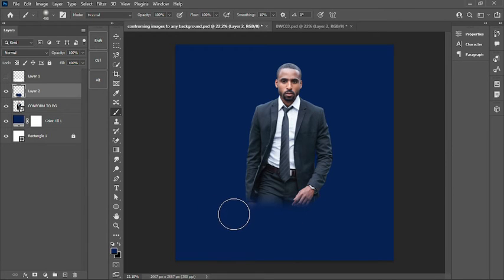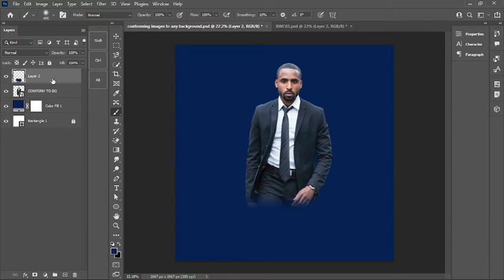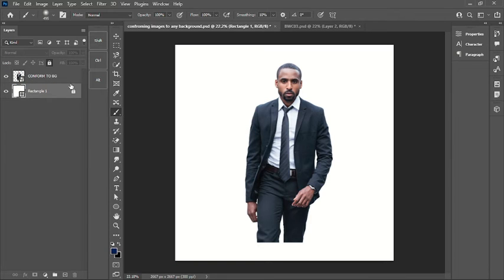But what if our background is a gradient background or a mixture of what I showed you in the beginning of the video? That could be a problem, and that is when we need the layer mask magic. So here's what we are going to do now. With the layer mask, you just have to sit right on top of the image layer and click the layer mask, this one. Good.